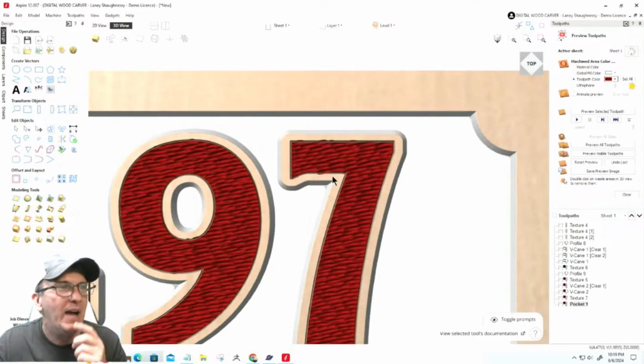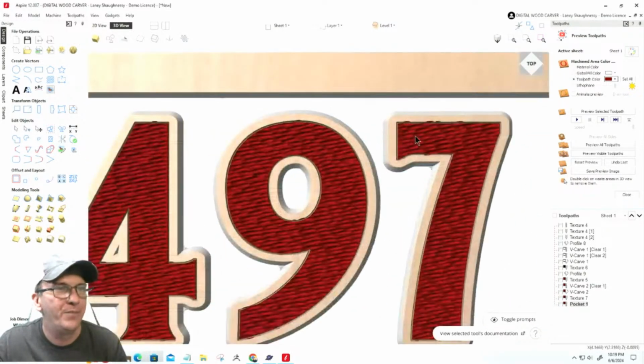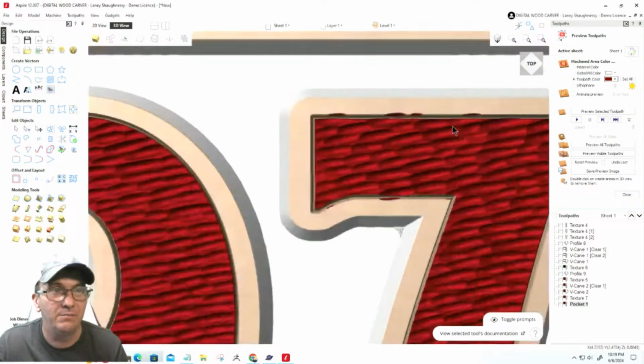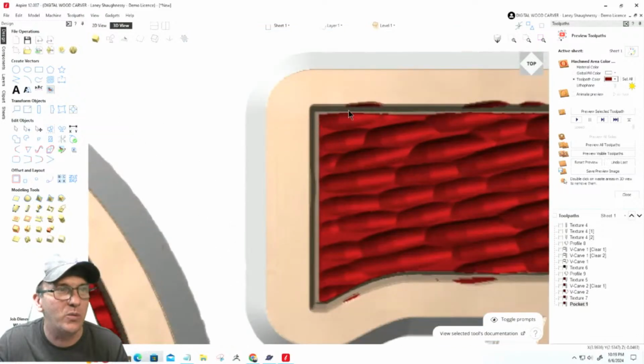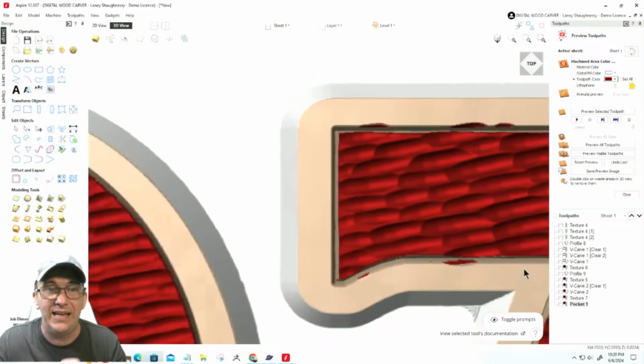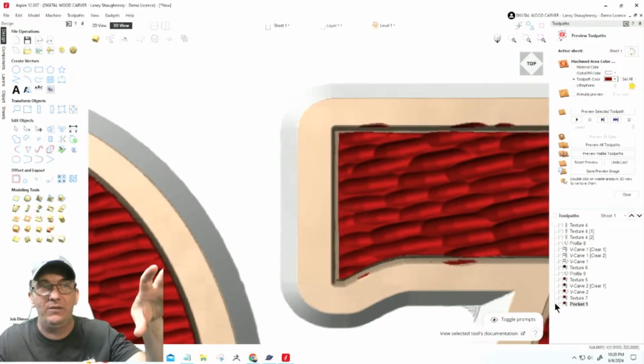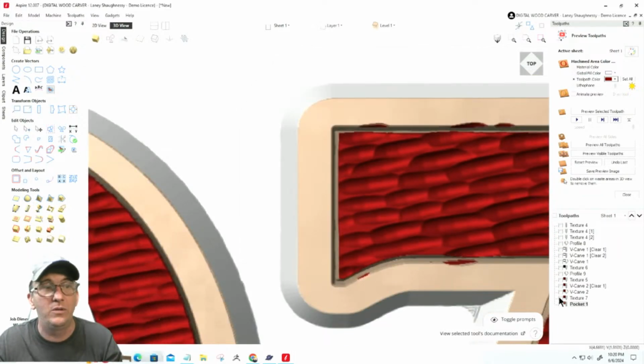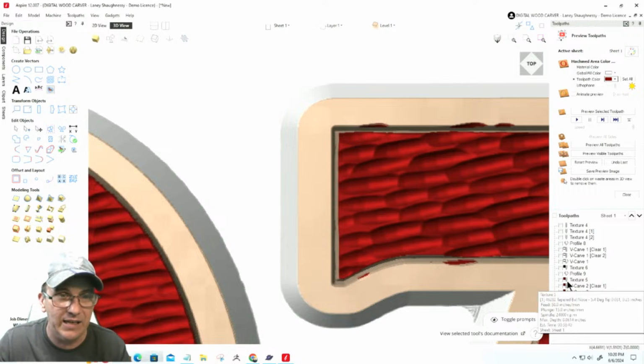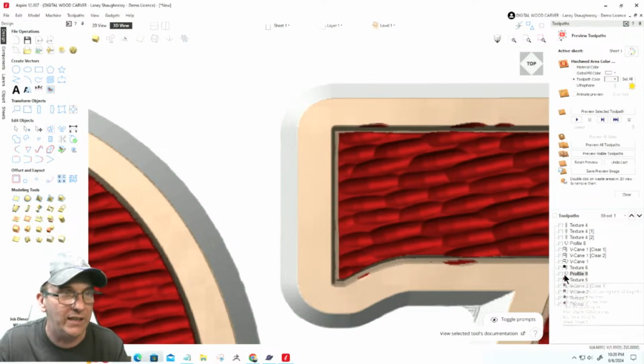But anyway, a little bit of touch up, but a 60-degree V bit would clean that up. If that texture from my texturing tool right there, and that 22-degree V bit didn't quite give me enough angle to clean up that edge, then I would notice that right before I took it off the table. What I would do in that case, just a real quick fix here.